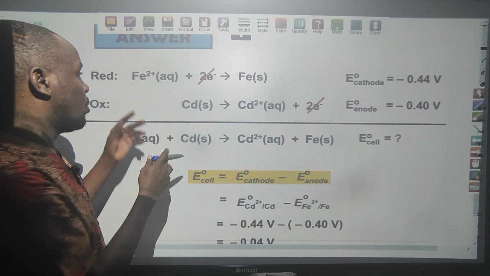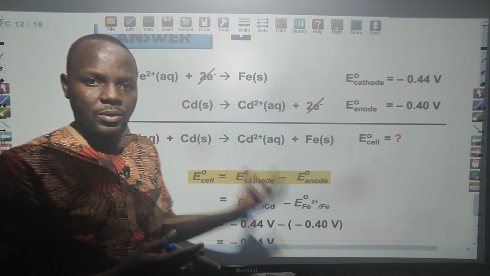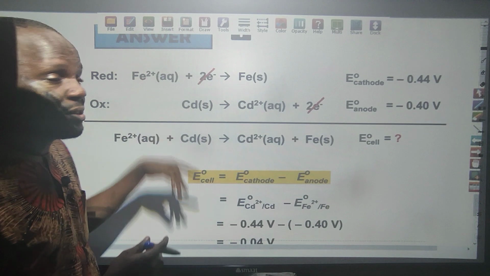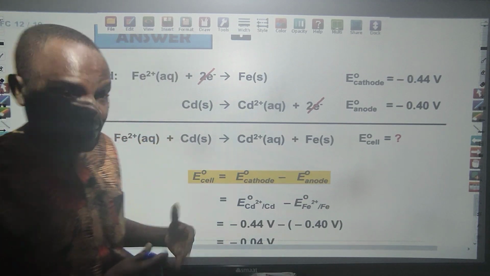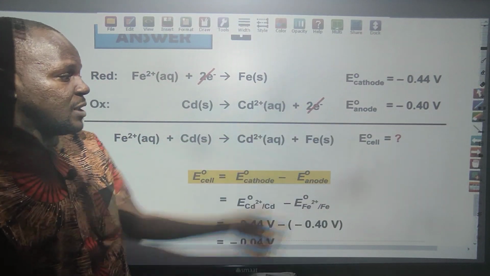I told you, because according to the question, this is the solid form. The solid form dipped in solution, that one we oxidize, whereas this one that is already in solution we reduce. That is the logic we are using. So following that, writing the equation, the same method, the same way.